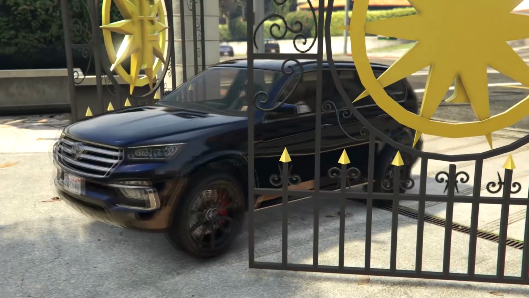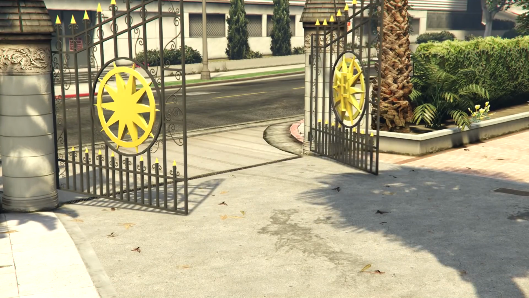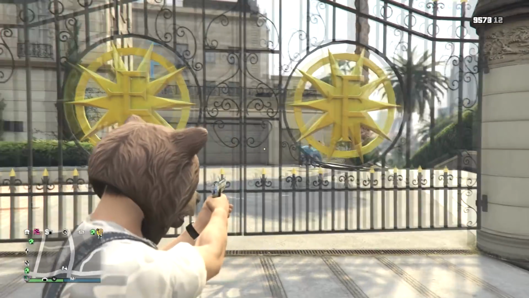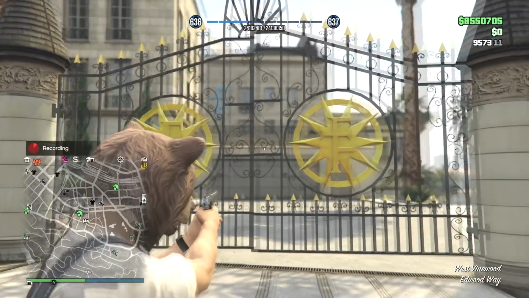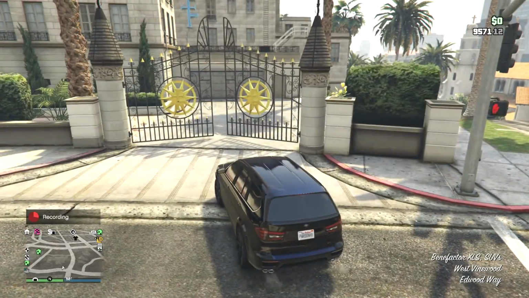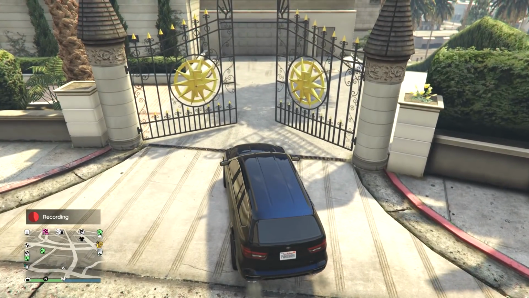So the first tip in this episode is a simple one, but effective. And all it is, is how to open a gate without actually smashing into it. Now this is good for a lot of things. So if you don't want to damage your car, you can do this, and it makes it look like the gates are automatic. So it makes the gates open really slowly if you just shoot it.